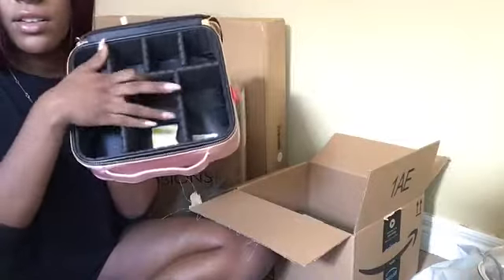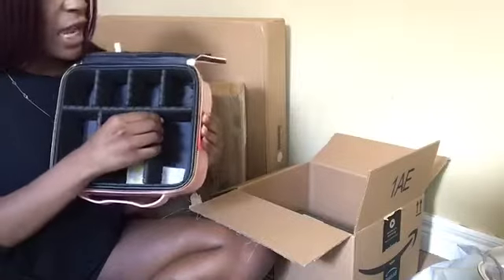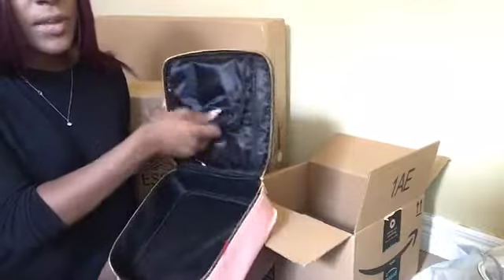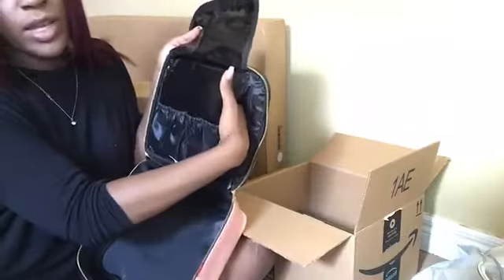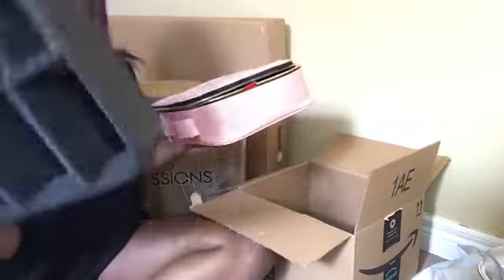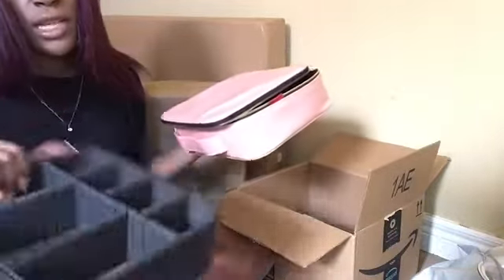It has little spots and compartments inside. The best thing about it is you can take the inner part all out — so if you want to bring bigger palettes that didn't fit in the smaller bags, you just remove it and line up all your palettes on there. There's a little pocket which I love — you can put all your brushes in there. And then there's a zipper section where you can put more makeup and palettes. This was also advertised as a drawer organizer, which is super cool. I'm probably going to use the insert to organize a drawer.